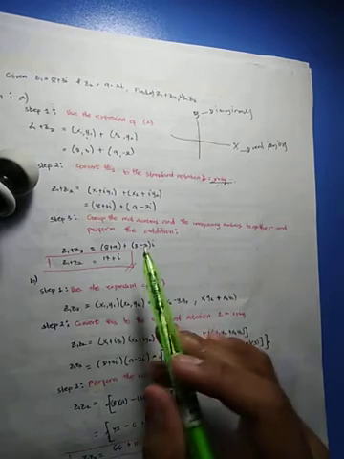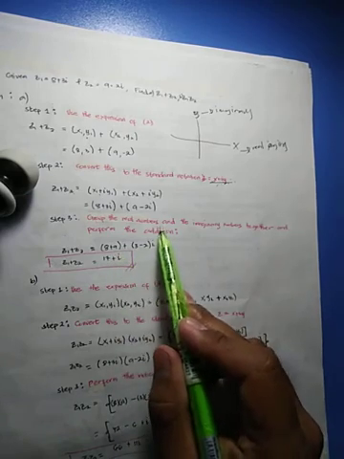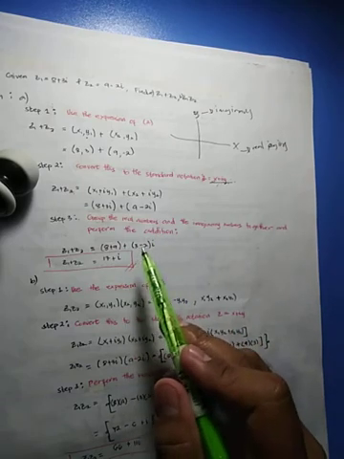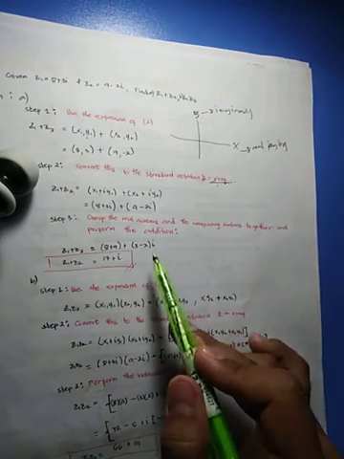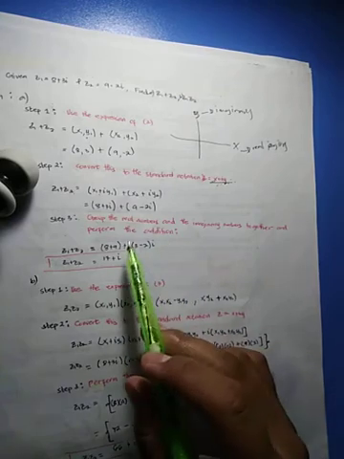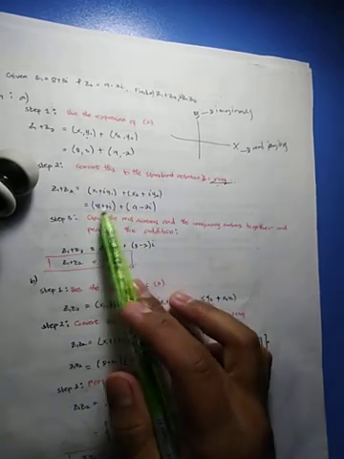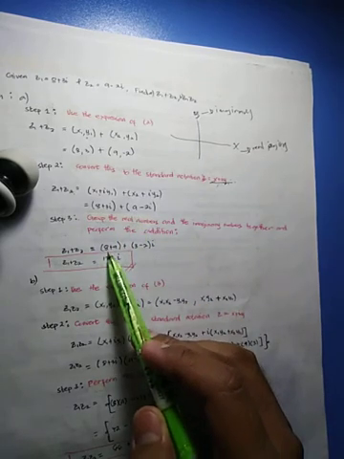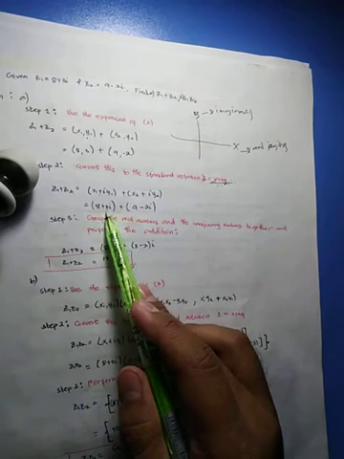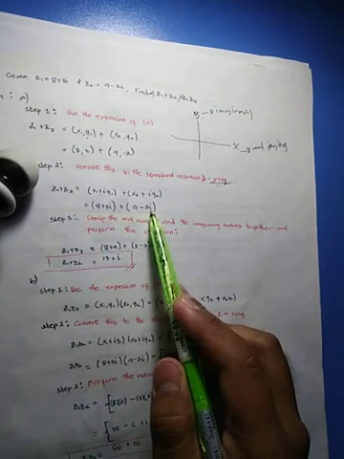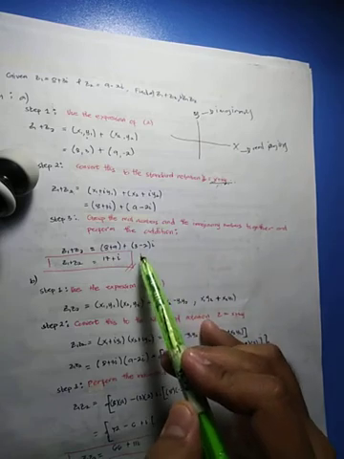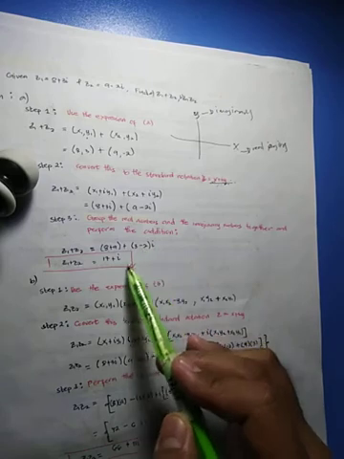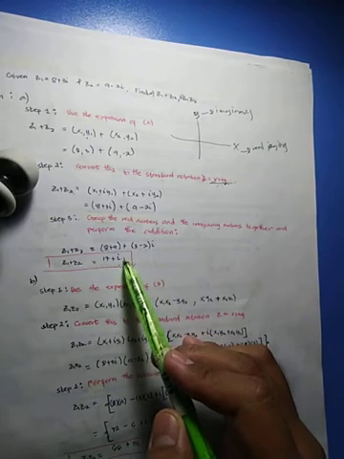Okay, so in this case, since we are about to add the same part, or the same coordinates, we have to regroup those real and imaginary parts. The real part of the first is 8, and the real part of the second is 9, so we group it here, 8 plus 9. The imaginary part of the first complex number is 3, and the imaginary part of the second complex number is negative 2, so we have 3 minus 2 i. Therefore 8 plus 9 is 17, and 3 minus 2 is 1, or just i.